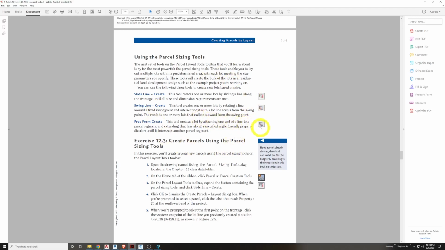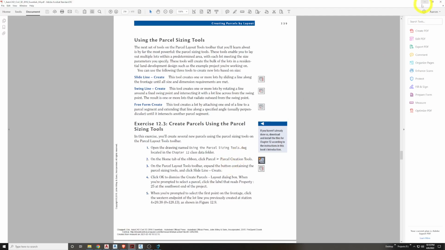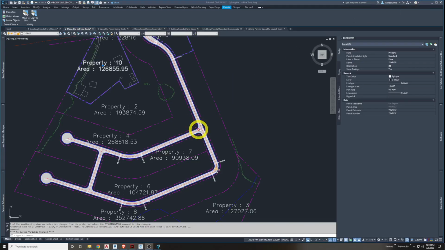And the Freeform Create is somewhat similar to that, but it lets you attach both ends to make a very specific angle. In this case, a lot of times it is perpendicular until it runs into another parcel and just splits. It's a good one to use as a remainder. But let's get into 12.3, into the third file, and try using our first couple of parcel sizing tools to automatically create some parcels.